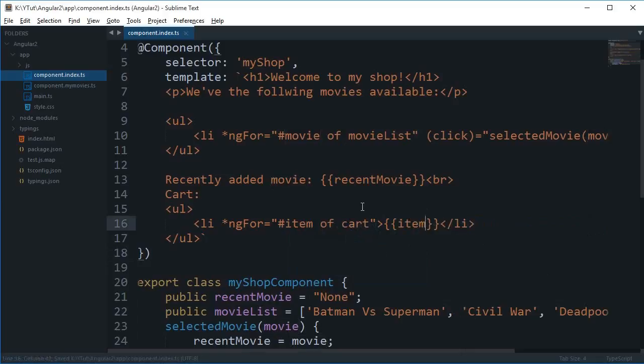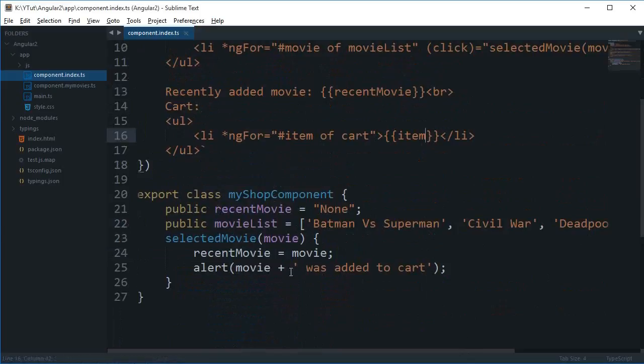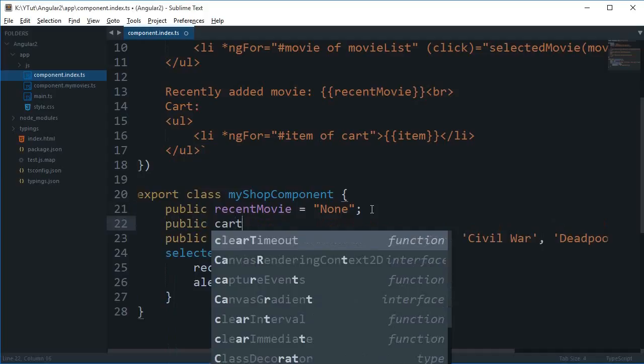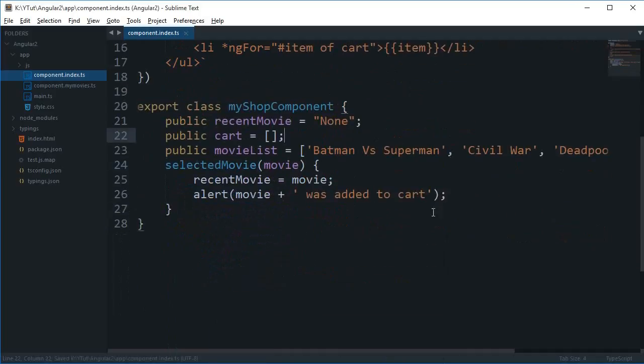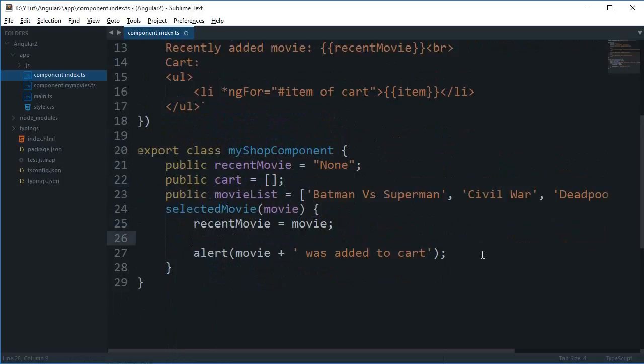And I hope that you're getting what I'm doing, because in a moment we'll just see what this outputs. And what I can do is I can again add a public cart as this one, and I can probably say right here cart.push(movie), like that.